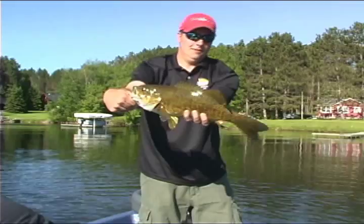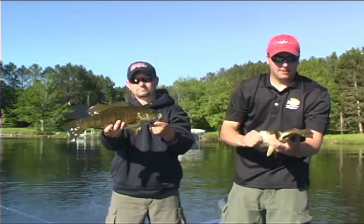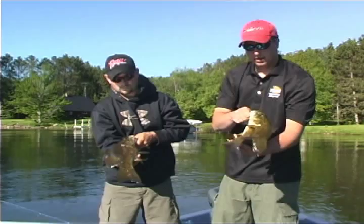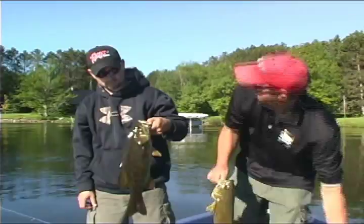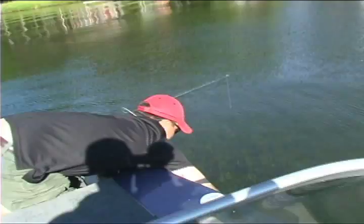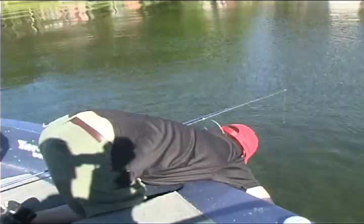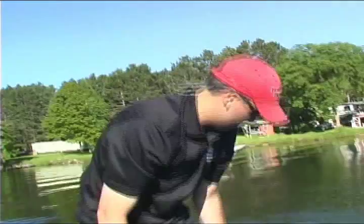Dandy, probably a 20 inch fish there, 19 for sure, all of 19. Another one, some real nice fish. Great smallmouths. In a minute I'll show you what we're using. The drop shot seems to be working the best with the Mr. Twisters today, but maybe we'll get a quick picture of both these again, huh? Get them back in the water after an awesome battle. There she goes. Perfect. Great fish. Having a good day.